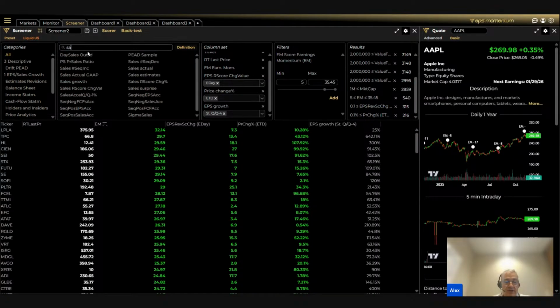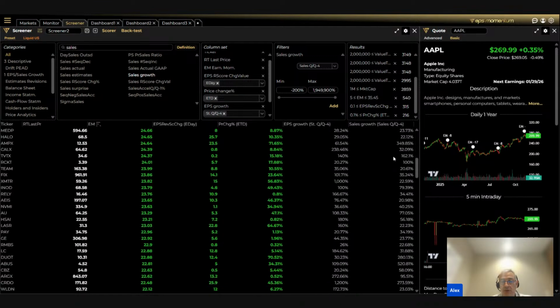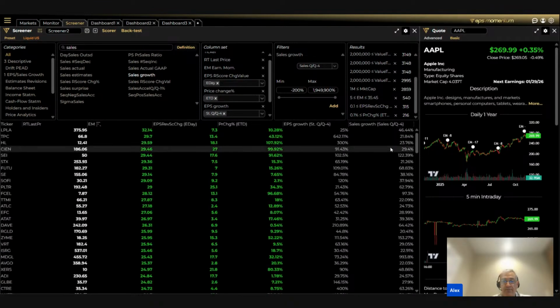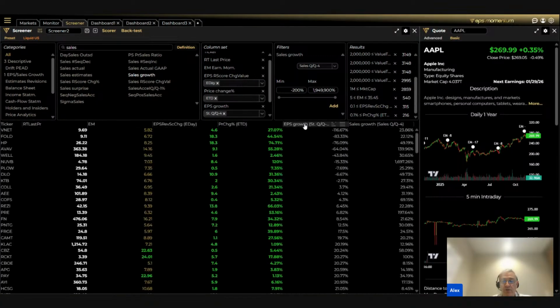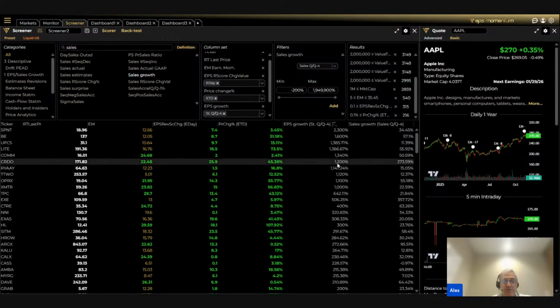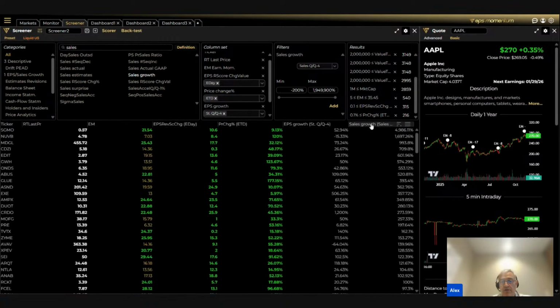Then we can go into sales and look at sales growth in the same way. So from now to 4 quarters ago, and I can see the sales here all growing significantly. So if I sort by the sales growth, the earning per share growth, sorry, I can see the list of names, the best ones, and same thing, I can click and sort by the growth on these.